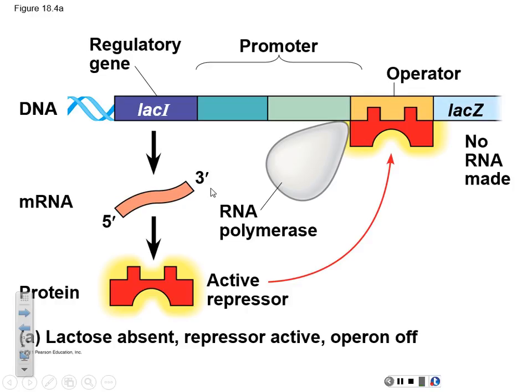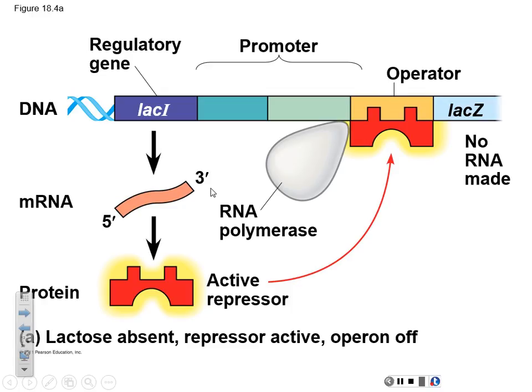Okay? The last gene in the LAC operon is LAC-A. PLAC-A codes for a protein that modifies lactose in such a way that it can't get out the PLAC-Y pore. Kind of a clever trick, right? Once it comes into the cell, it could have gotten out, but it gets modified so that it can't get out through the pore anymore, and it's a one-way ticket, essentially. Once you come in, you get modified by PLAC-A, and you can't get out, and ultimately, even after you've been modified, you get broken down by PLAC-Z, and you get shunted through glycolysis. So that's how lactose metabolism works.